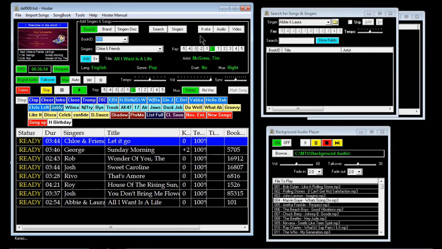Now what else is there? So we've got the Insta buttons, we've done the background player, and we've done the singer disc, and we've done the marked songs. So I think we've basically covered most of the things that can be done. The only other thing there is, I don't think we've spoken about it before, but there is an auto play, which is pretty self-explanatory. When you press that, you start a song in this playlist, and it will just carry on playing on its own.